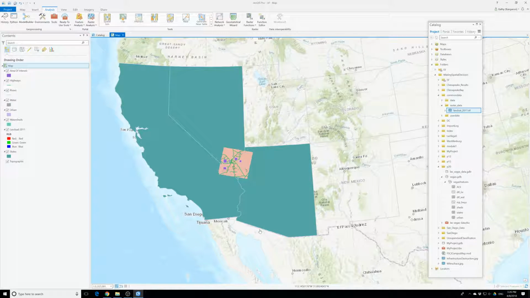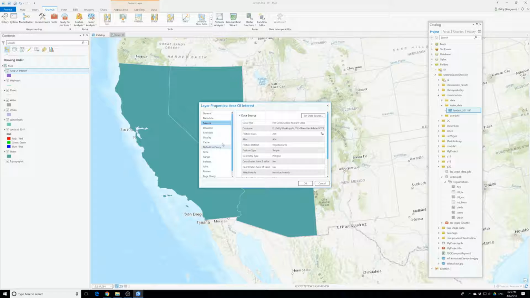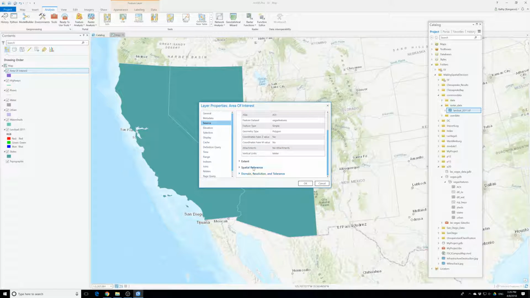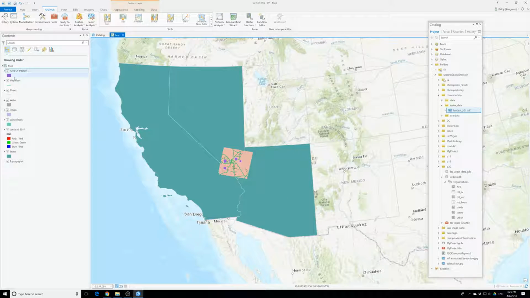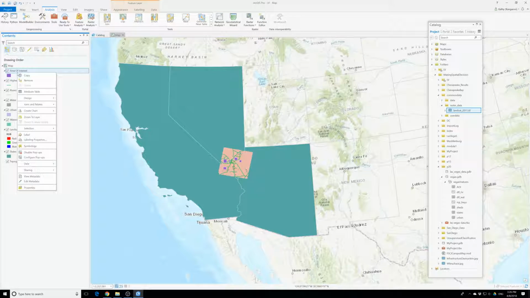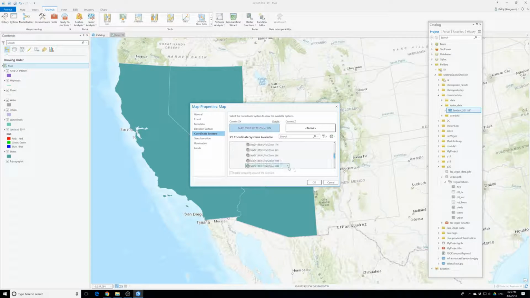So what I'm going to do is perform that unsupervised classification. Source, let's see, spatial reference, still WGS. Okay, it's not projected, but the whole map frame right now, I already changed it. Okay, right. Click OK.